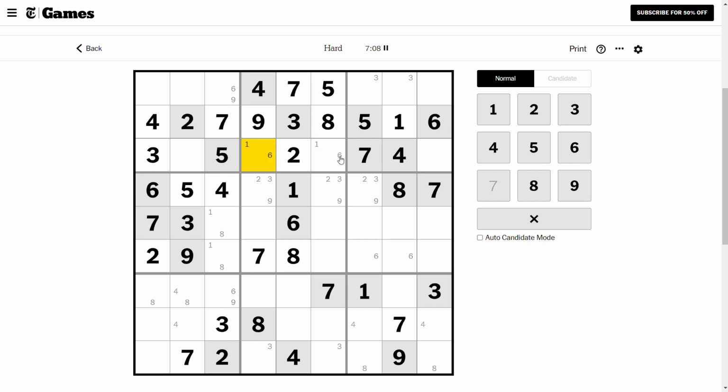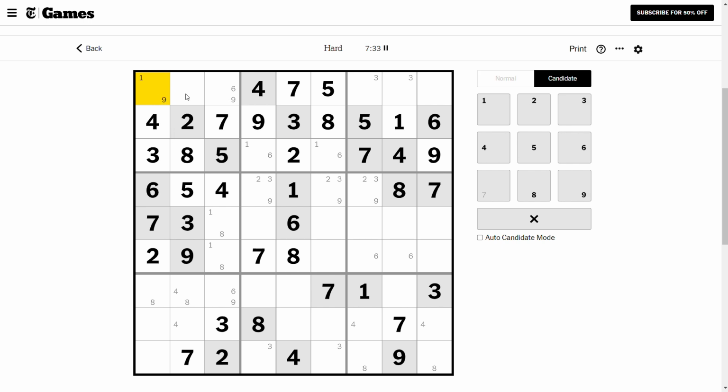So in row 3, there are 4 open cells left, so that means there are 4 missing digits. We have the 1 and 6 into this pair. So the other 2 open cells are for 8 and 9. But this cell sees a 9, so I can actually place the 9 into the other open cell, and the cell is an 8. We have a 1, 6, 9 triple in block 1, which go like this, and a 2, 3, 8 triple in block 3, which go like this.